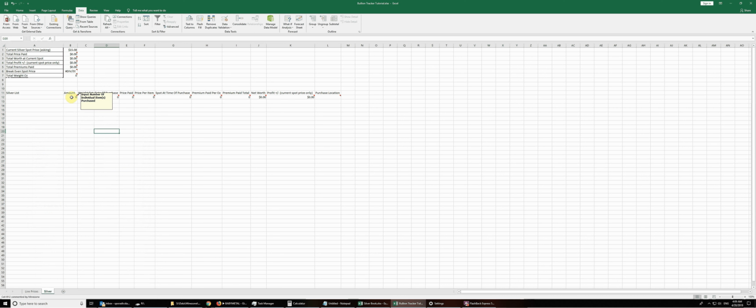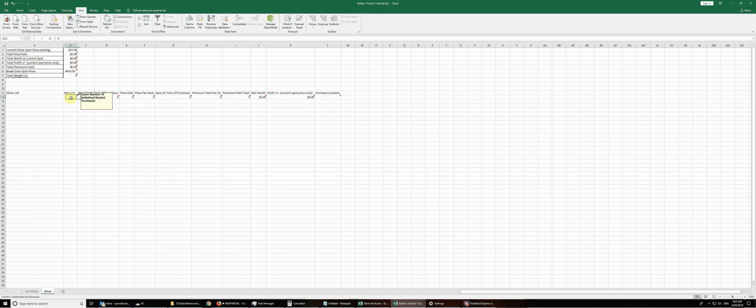So the amount, if you buy 1 eagle, 2 eagles, 3 eagles, whatever that may be, the weight in ounces of everything you bought. I usually like to keep track of the date, how much I paid for it. If I bought more than one, it's going to show me the price per item. Spot at time of purchase.